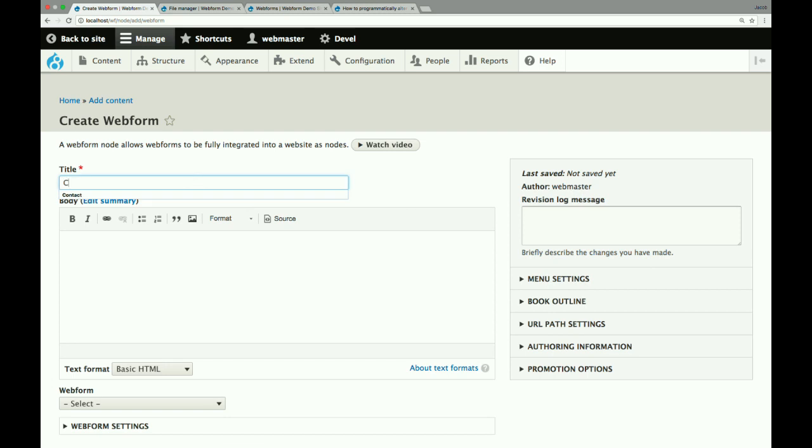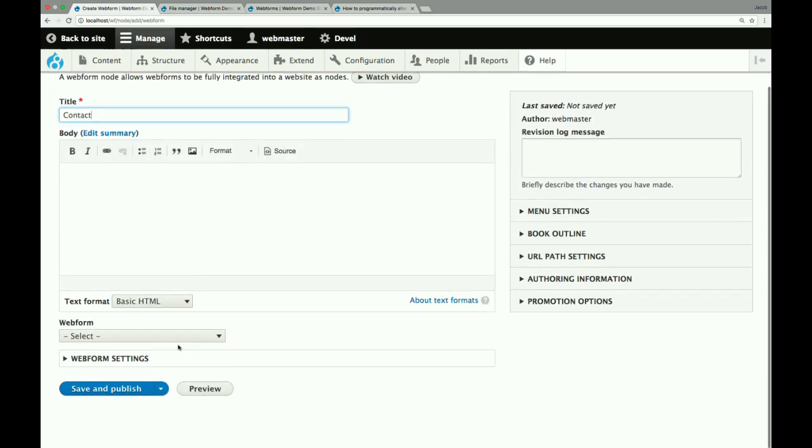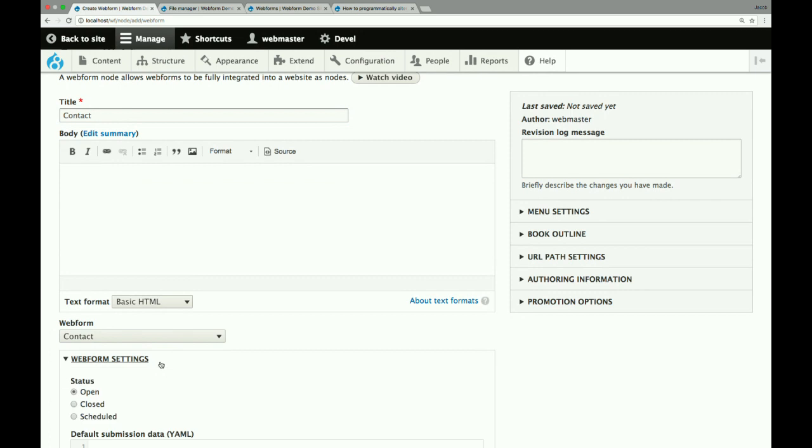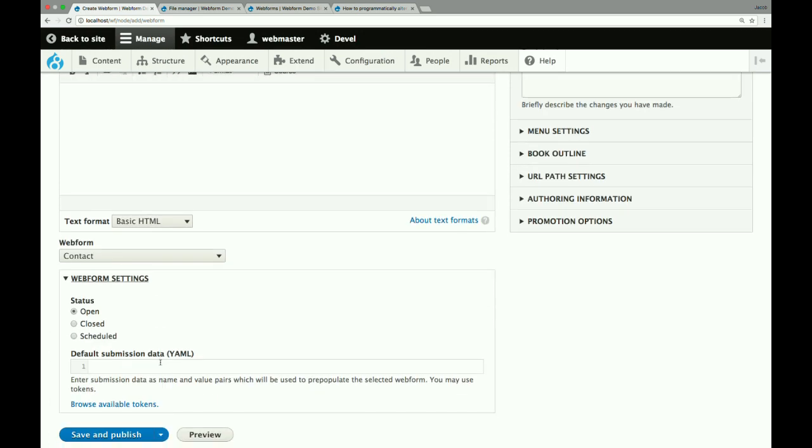Do contact. You do get these settings. You can set open and close. You can push some default submission. There is full token integration, so you get some interesting nuances. Like if you really want to get complex, you can start altering the behaviors of this form. You can set up a field for the custom confirmation message, or an event. You can pass the event date through to the Webform that's attached.